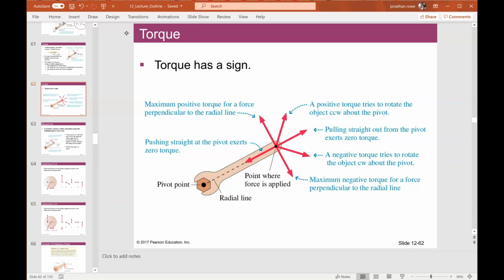These two forces cause a positive torque. This one that's at a right angle will be the way to maximize the torque that that particular force can do. These two forces would cause a negative torque. These two forces would cause no torque at all. And you could kind of see why, but also just because the sine of phi between them would be sine of 0, or sine of 180, which would both be 0.